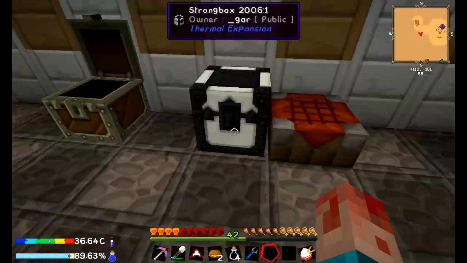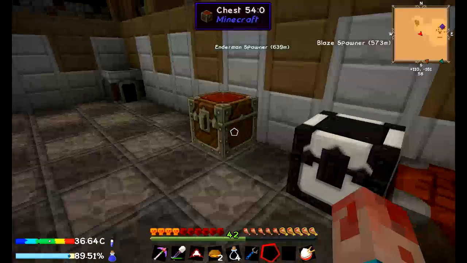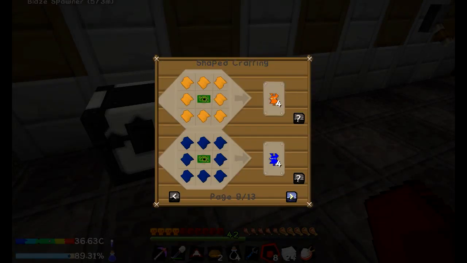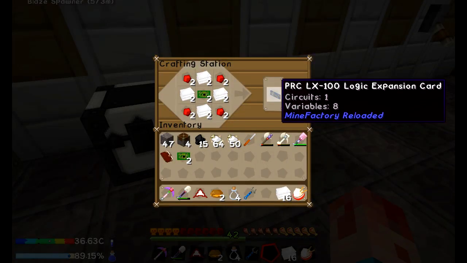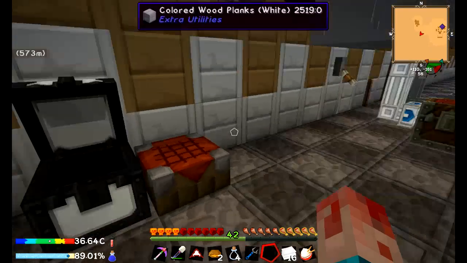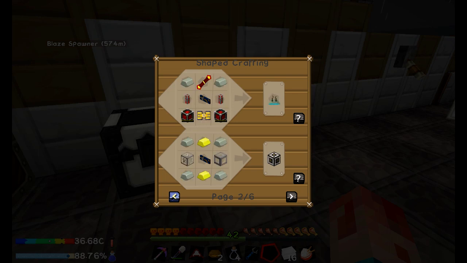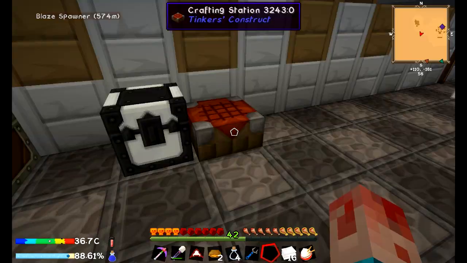Let's put this away. So, let's get our printed circuit boards. Thank you very much. Let's get our plastic and our redstone, because I think that's what we use, isn't it? Yep. We can only make two. Damn it, I didn't have enough redstone of all things. Oh, they don't stack. Okay, right. Let's make our machine frames, which are like this. Okay. Oh, do I need glass or something? But I forgot to make glass.